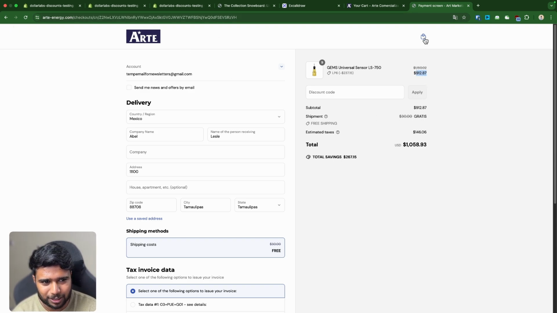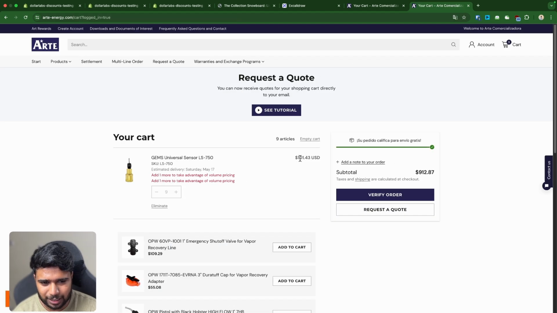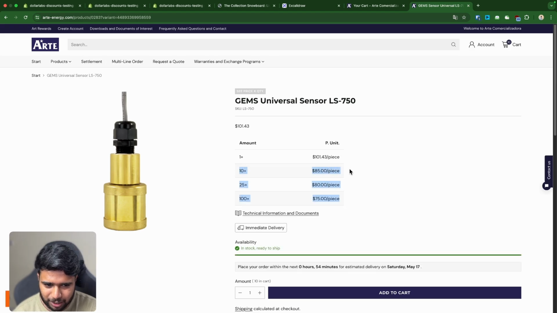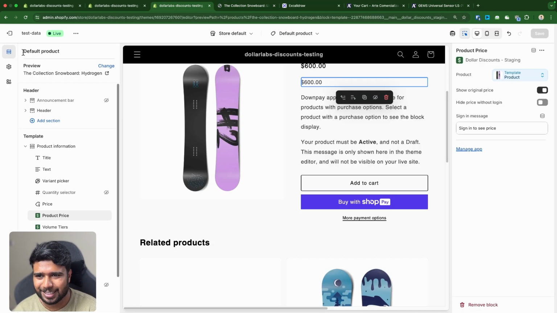and then it gives me this price for my order. And the moment I go to the cart and upgrade the unit price, you can see that the per unit price drops, and there's a helpful chart that shows you the price as well per unit. So here's how you can actually show to your customers the discount that they're getting because they're being a member. There's a real life implementation of that as well, and I've shown you how you can do this on your store without any issues.